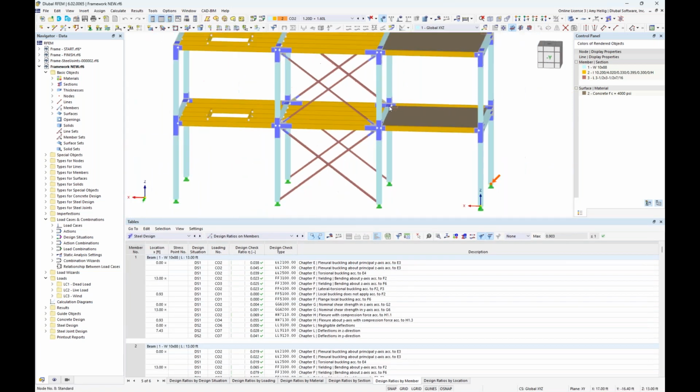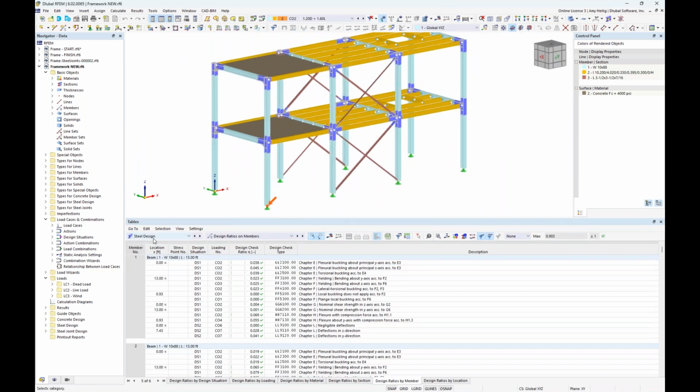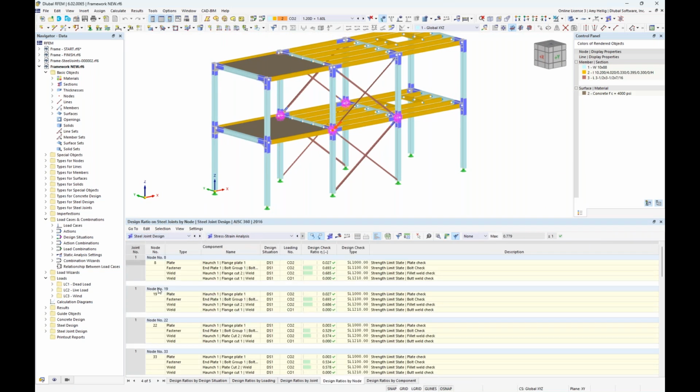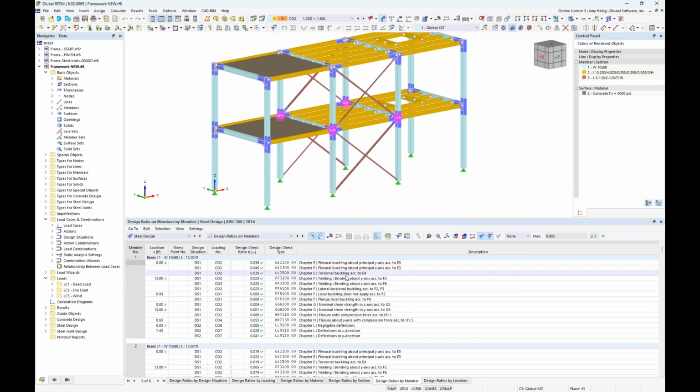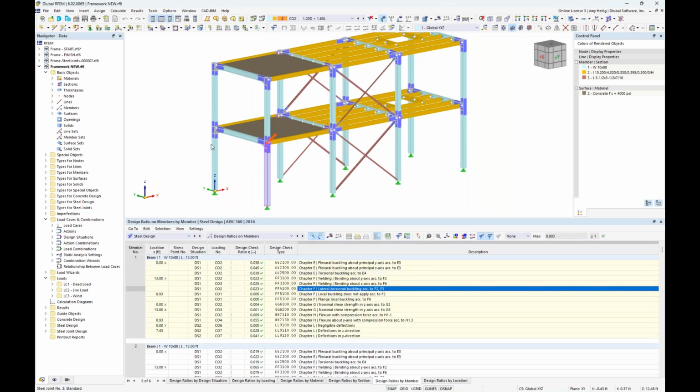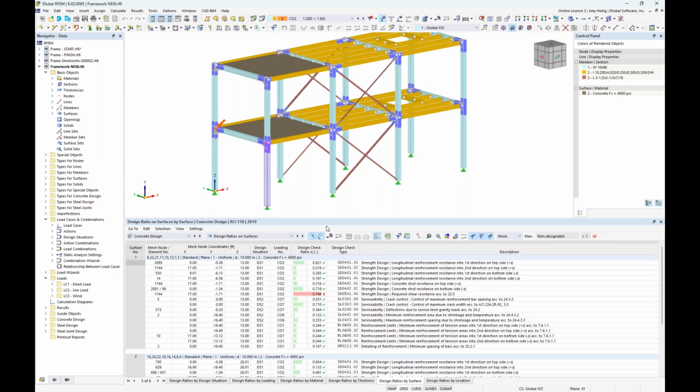I'll go ahead and zoom out and rotate this back around. Under the steel joint design, you can see that the design ratios for each of these nodes is carried out. We have 3 design checks here for our plates, our bolts, our fillet welds, all encompassing FEA submodel shown for each one of these connections. And we also have carried out the steel design. Again, all of these steel members have been automatically designed according to the AISC, and I even took it one step further to design these concrete platforms here.